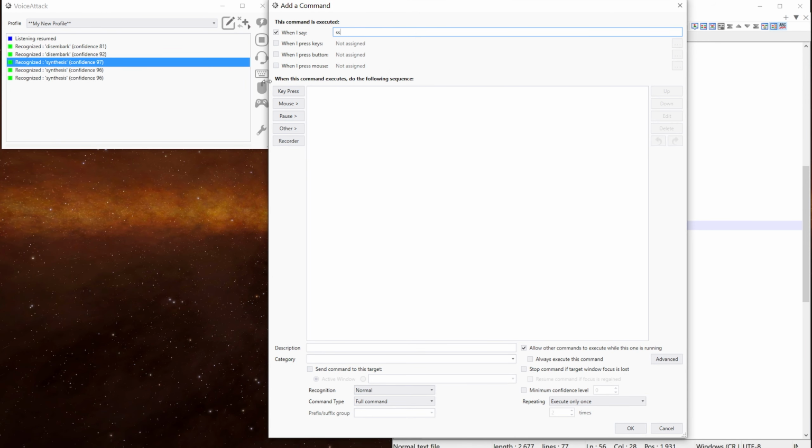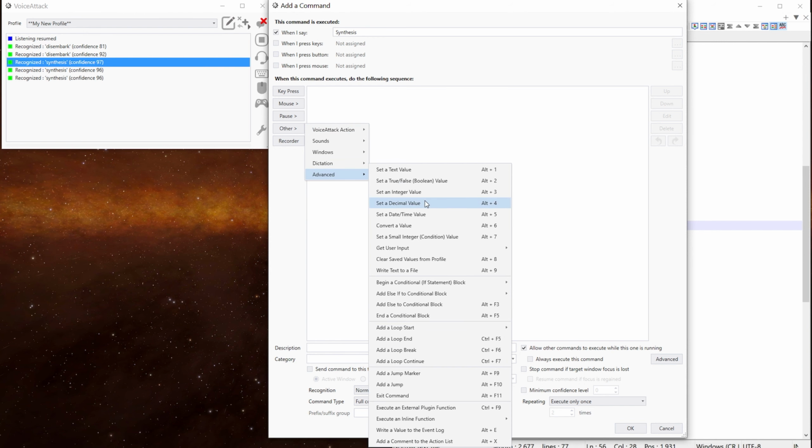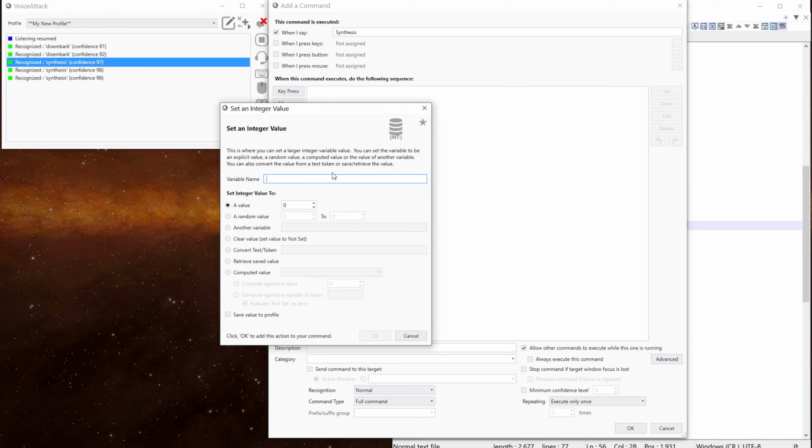Synthesis. And we want to set a variable integer, which will be move down 4.